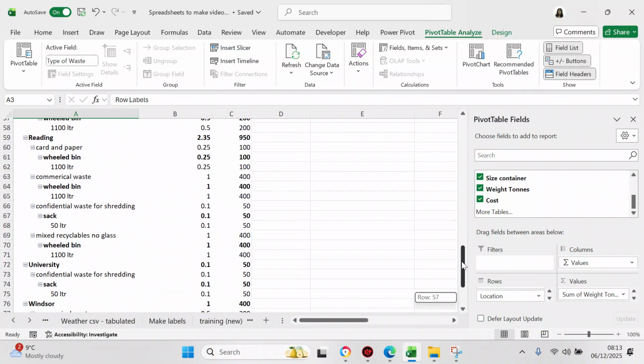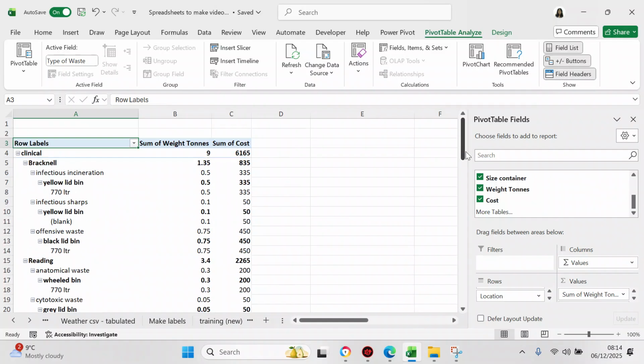and the cost of that. And so we're going to say that you had Bracknell, you had infectious incineration, which was a yellow bin lid of 770.